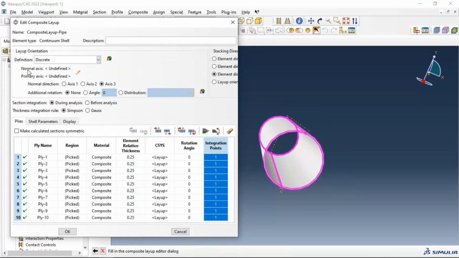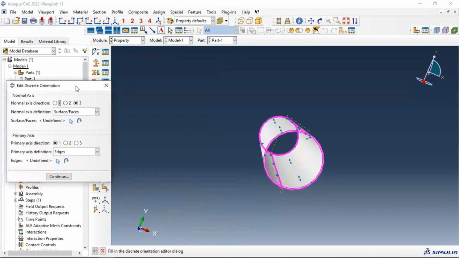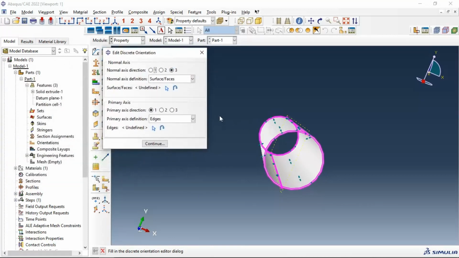Discrete, nominal axis, primary axis. Let's define. We need to select in this option the main direction and the second direction, or nominal axis or primary axis.